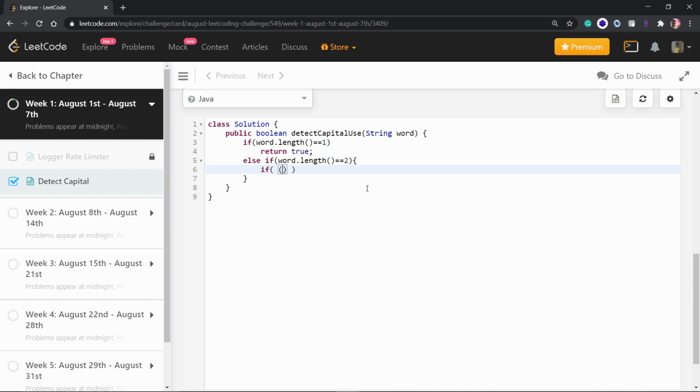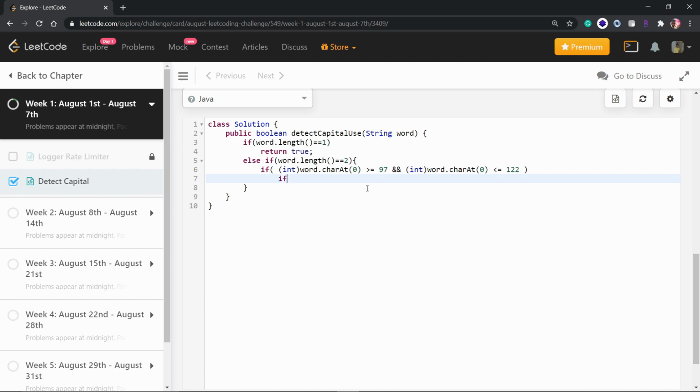You can do it as integer of word dot charAt(0) is greater than or equal to 97, which is small a, and we can just copy it and change this to 122, which is small z, and it is less than or equal to 122, which means our first character is a lowercase character.